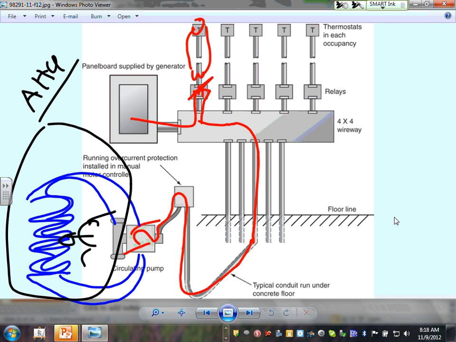And why do we have 1, 2, 3, 4, 5 of them? Because we have 5 tenants. In our building, Jeff, why do we have only one? Because we have only one tenant in this building. We heat the whole building exactly the same. So we have 5 controllers to control 5 different heat in 5 different locations in a multi-occupant building. Any comments, any questions, guys?